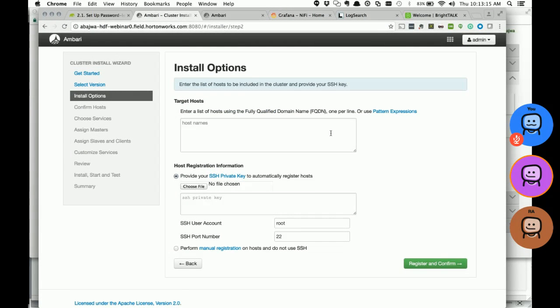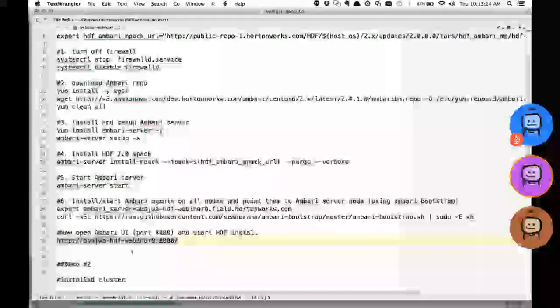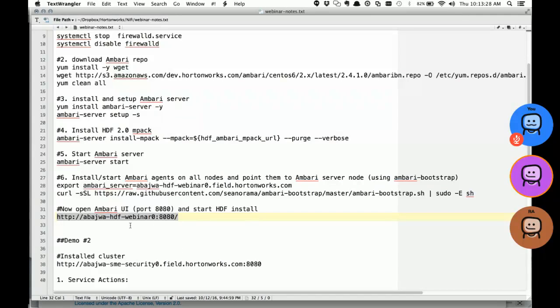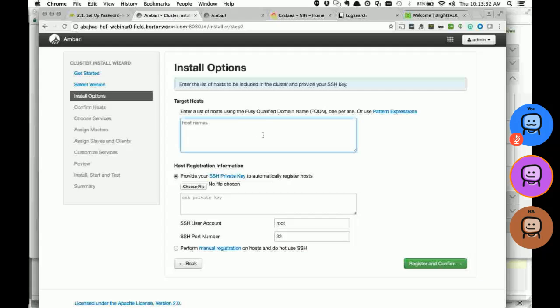And at the next step, it'll ask you what are the nodes that you want to install HDF on, and the host registration information. So this is my node number 1, and I have 3 nodes. So I have 0, 1, and 2. So I can just do this shortcut to let it know that I have 3 nodes.